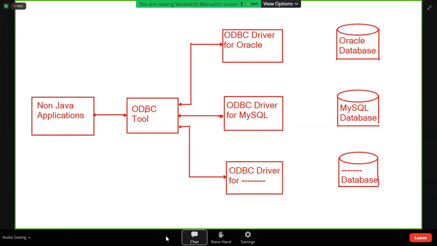In the ODBC tool, they selected this driver to connect to Oracle, this driver to connect to MySQL, and this driver to connect to Derby, DB2, Fox Pro, like that. So starting, they used this type. Later Java came, and they used it like this only. But the connection failed. Why did it fail? I'll explain. First you write this diagram.